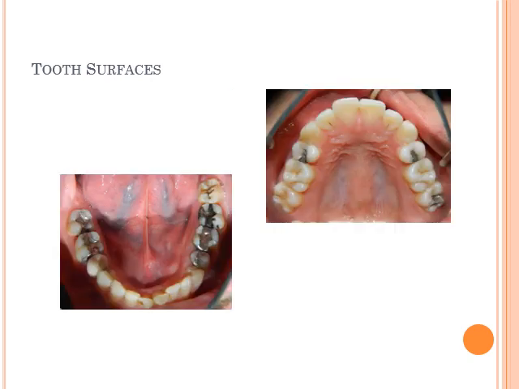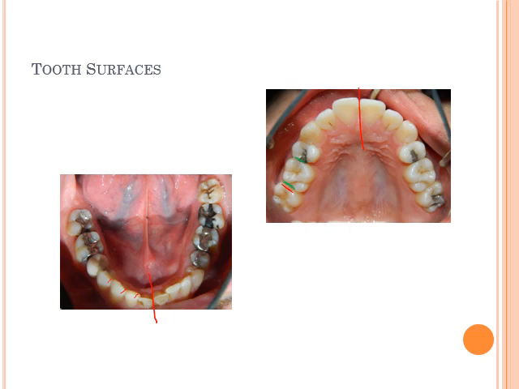So here's a picture of an actual patient. They may not look ideal, but the same tooth surface names still apply. You would start out with the midline, and anything facing this line in the center will be mesial. Conversely, anything facing away from the midline is distal. And then the mesial surface of a posterior tooth will be touching the distal surface of the tooth preceding that.